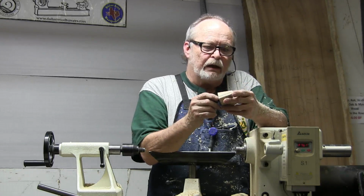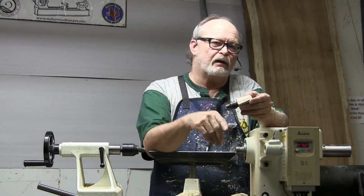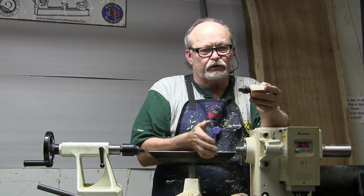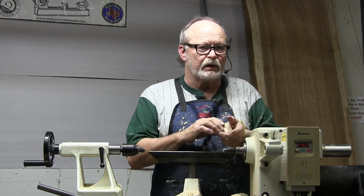If you make it a little too small, the way a taper works, just back up a 1/4 of an inch. Everything will get bigger. So you don't have to cut it off and say, I'm a failure. If it's too big, you can't drive it in. There's a limit to how far you should try to drive it. If it won't go, take it out. But remember, if you have this kind of center, it'll be recentered. Just go right back on it.